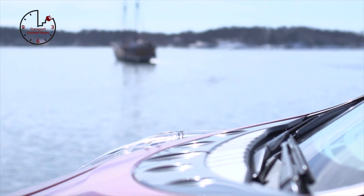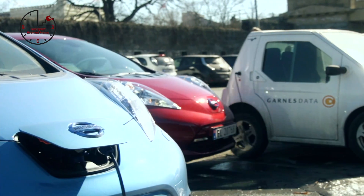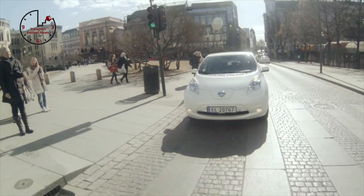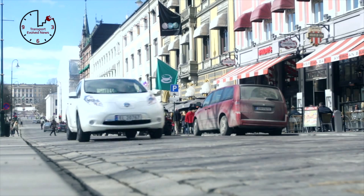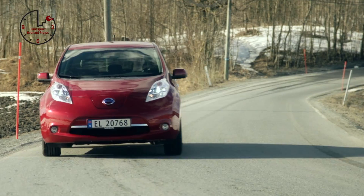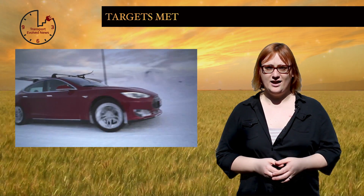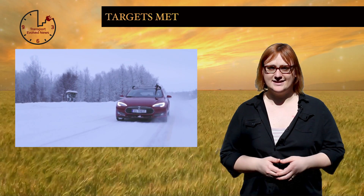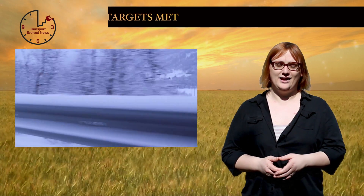At the moment, electric cars get some pretty decent perks, including driving in the bus lanes, free parking and charging in major cities, and zero sales tax. But the cost to the national budget — between $384 million and $512 million — means that Norway could find itself reducing those generous incentives now that electric cars have become part of everyday life. We, and the rest of the world, will be watching to see what happens next, and more importantly, if Norway keeps at the forefront of plug-in advocacy or not.